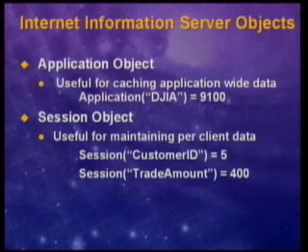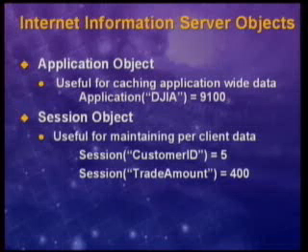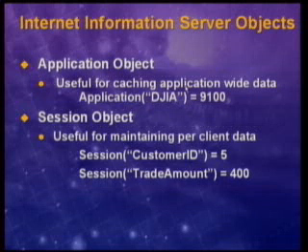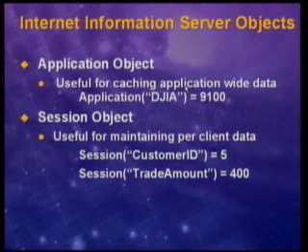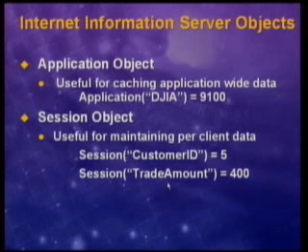An alternative to using the Transaction Server Shared Property Manager is the IIS object model. The application object stores data as a global. The most common example given to describe the application object is a web counter. If I want to count up all the clients who are hitting a particular page, I could increment an application object. In this case, perhaps I want to show the Dow Jones Industrial Average on every client's web page. The session object is per session of the client browser. So here I could store details about what the customer has been doing.